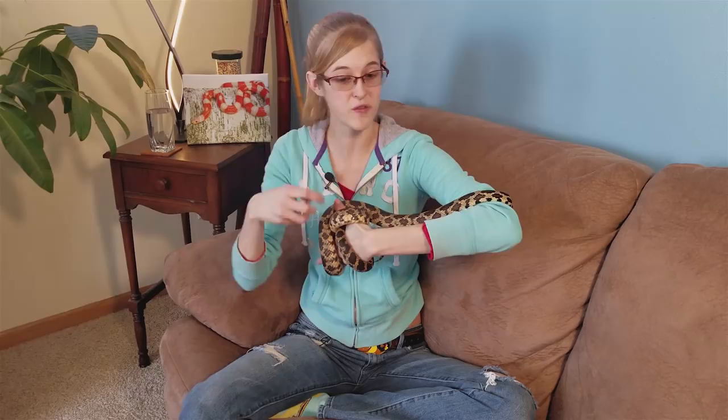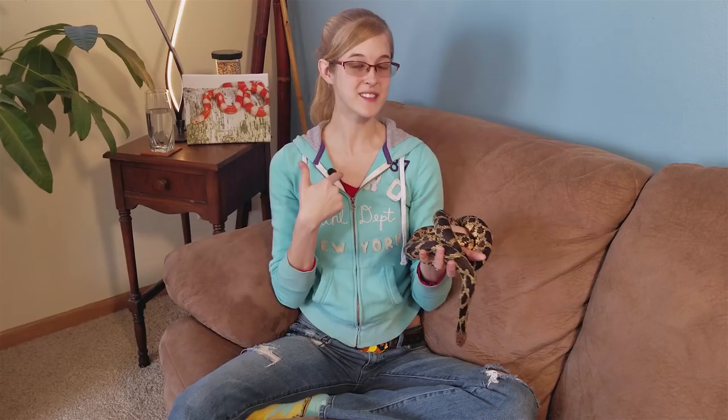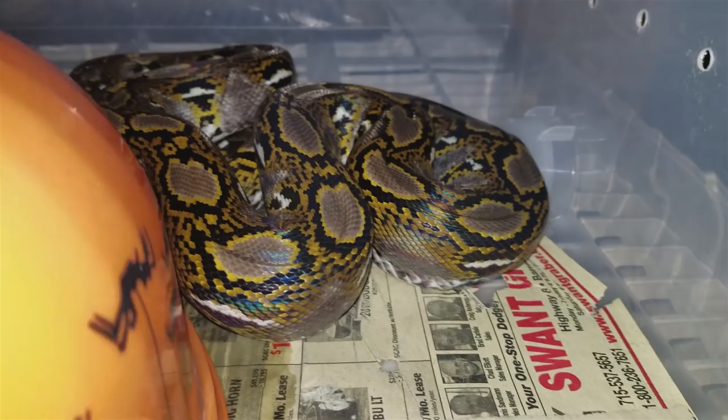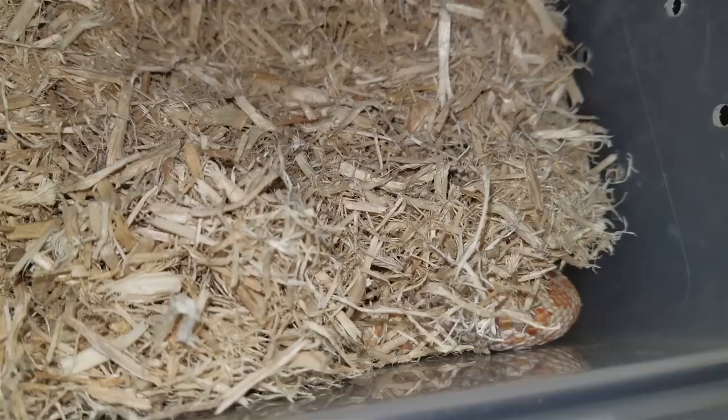So what do we do with our animals? With our sub-adult Burmese pythons and reticulated pythons, we give them newspaper bedding because when they go to the bathroom it goes everywhere and we'd have to change out the bedding regardless — so for ease of care and cleanliness we use newspaper. However, with almost all of our other snakes, we give them aspen fibers because they retain the shape of tunnels really well, which is especially useful for our hognose snakes that love to burrow and stay hidden throughout the day.